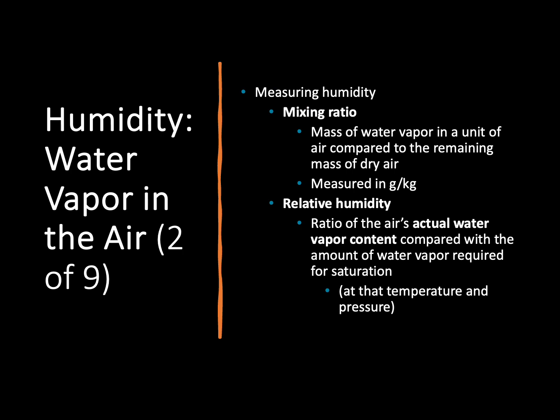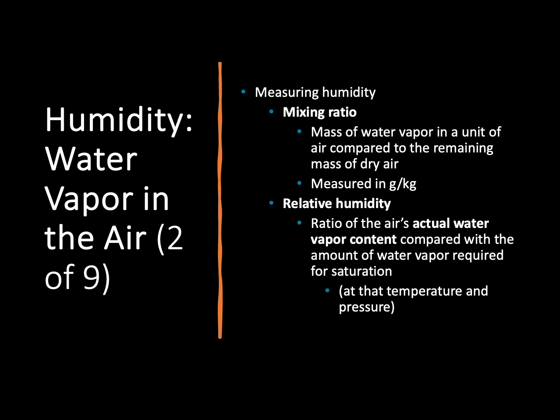There are two major ways that we can measure humidity, but it's going to depend on whether you're a scientist or a weatherman, or if you're an average person. So if you want to be really precise, like the weatherman or a scientist, you would want to measure humidity looking at the mixing ratio. This is going to tell us the mass or the weight of water vapor in the mass of the air that it's inside of. We measure it in grams per kilogram, but most of the time, the average human doesn't really know what this mixing ratio means.